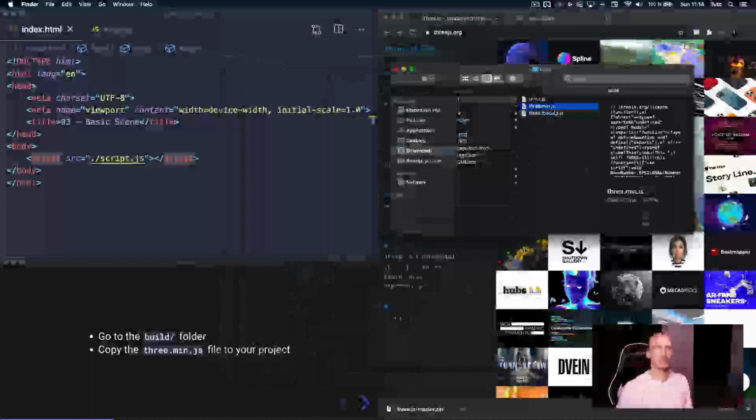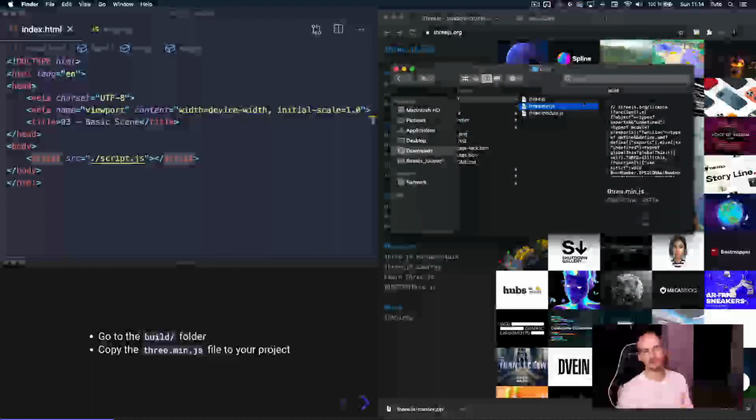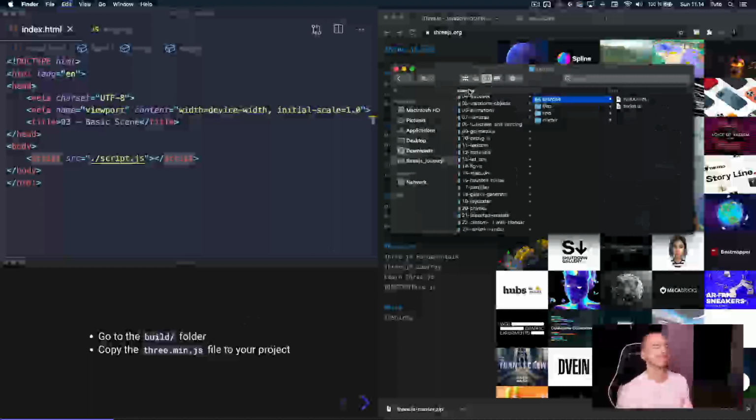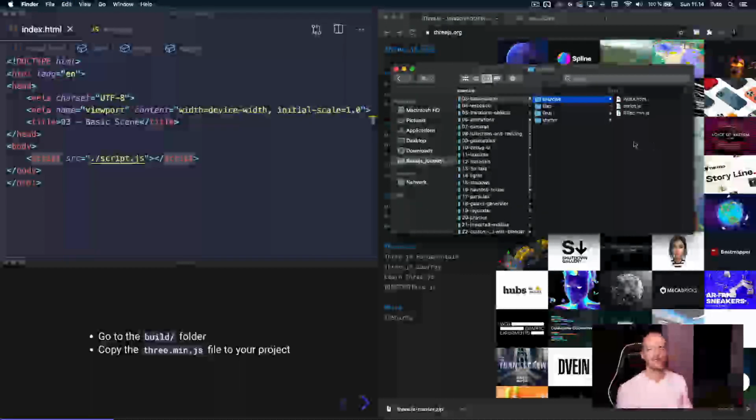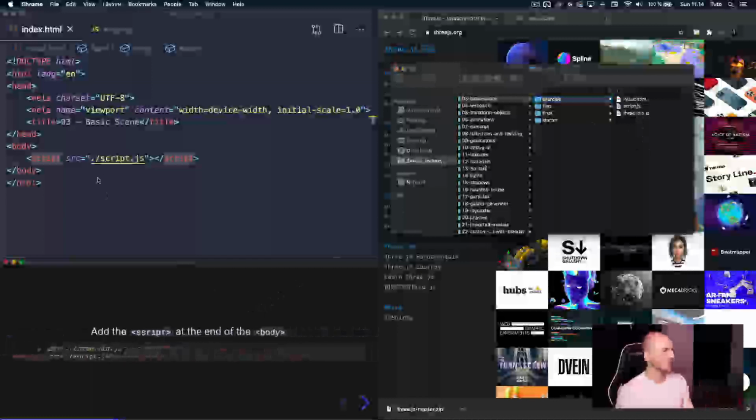In a later lesson, we are going to do things quite differently, so it's not that important, but let's go for the three.min.js file. And we just put it in your folder. I know it's better to organize, like create a script folder, stuff like that, but right now we are going to have only three files. Your HTML, your script, and Three.js. It's not that important. Let's move forward.